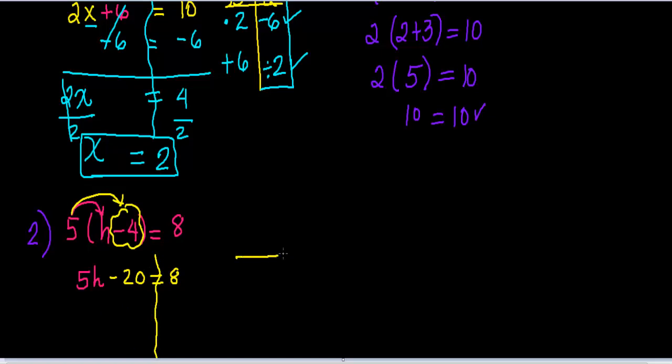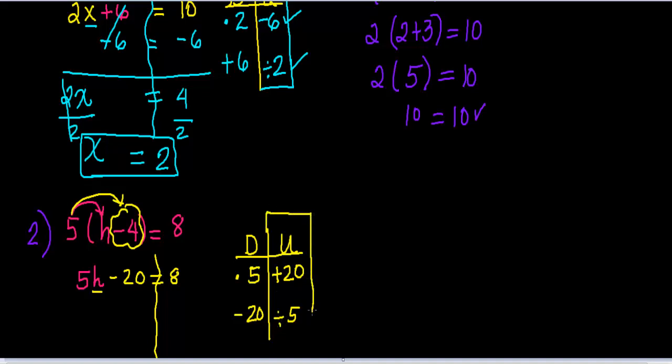So let's do our table, do, undo. What is happening to the variable? Well, the first thing is we're multiplying it by 5. So I write that on my table. And the second thing is we're subtracting 20. So I switch these numbers. 20 goes first, 5 goes last. 20 was being subtracted, so to undo subtraction, I'm going to add 20. 5 was being multiplied, so to undo that multiplication, I'm going to divide by 5.